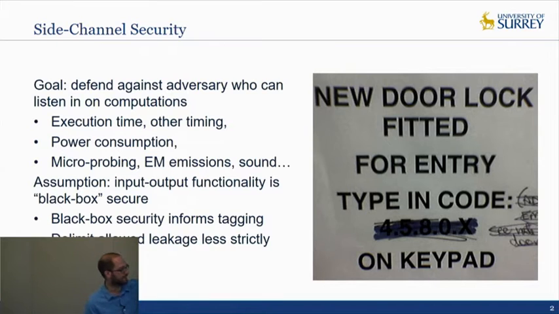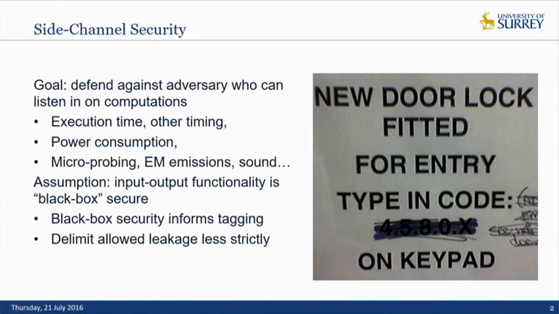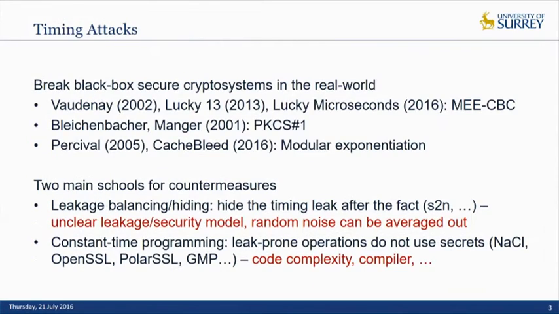And having this black box security objective, which is what you want to achieve, actually informs the tagging of inputs as public or private, and the tagging of outputs as public or private. Public outputs and public inputs are going to be things that the adversary is given anyway in the black box security definition. And having this information, especially about which of the outputs are public, allows us to allow some leakage as long as it doesn't leak more than what the public outputs leak. So I'll give a bit more details about this.